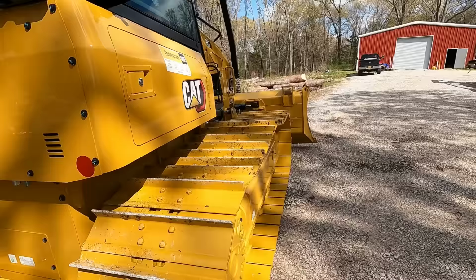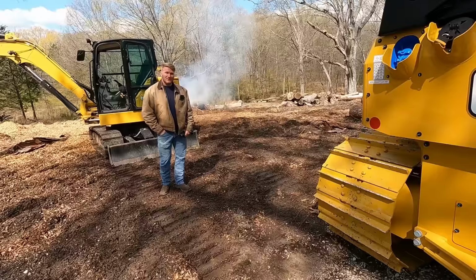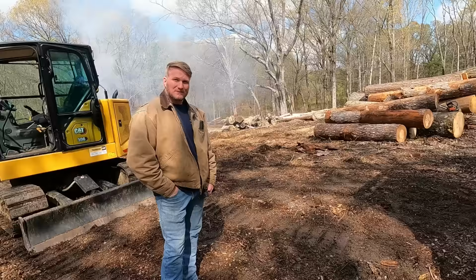Oh, that thing right there is right. I mean, when I was up there with Let's Dig back in January, that's the first time I've ever been on a Komatsu dozer and ran it. And, you know, I put like 16 hours on that D51 up there. Yeah. And, I mean, that thing was sweet too, man. I liked it.